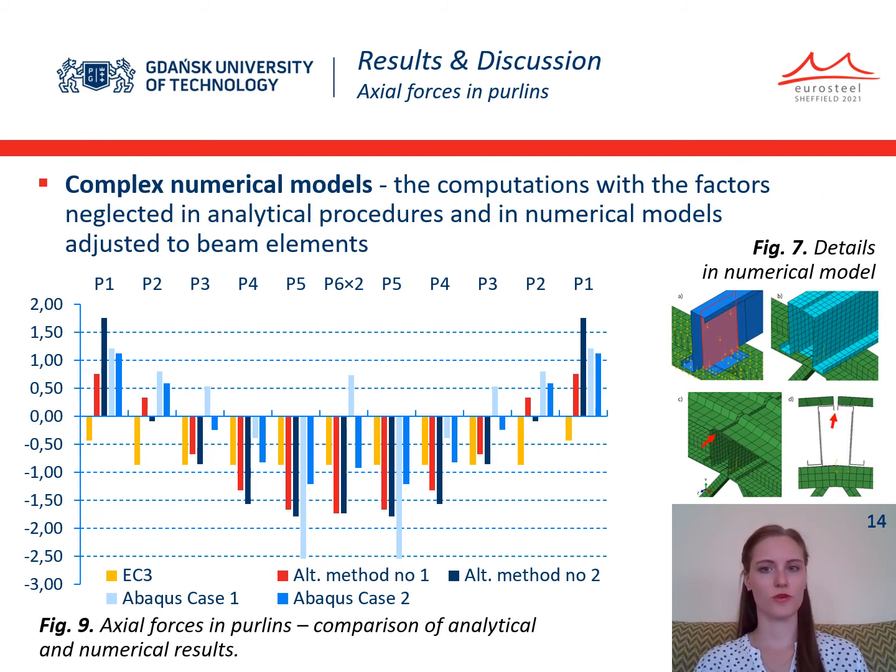Numerical analysis confirmed the shape of the graph of the axial forces in purlins obtained for alternative procedures. However, the values of the forces differ. Discrepancies possibly result from at least a few aspects included numerically, thanks to using shell, not bar elements, but omitted in the analytical procedures, such as the flexibility of purlin-truss connections, the eccentricity between structural elements, building numerically an entire truss with a bottom chord and diagonals, or the fact that purlins and bracing were not infinitely rigid in the numerical model.